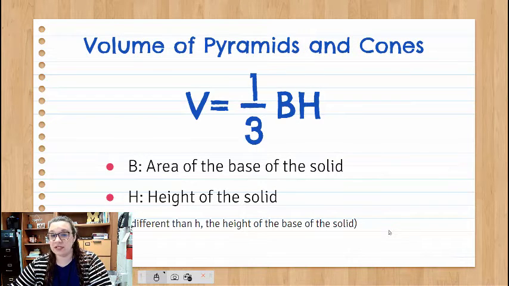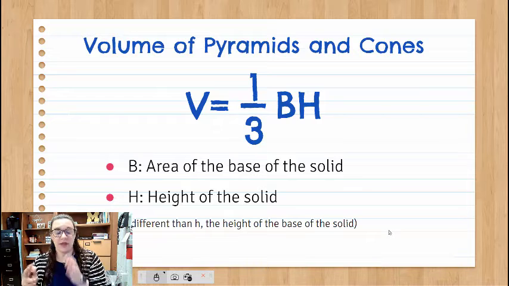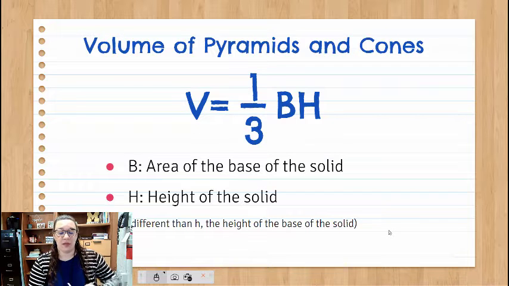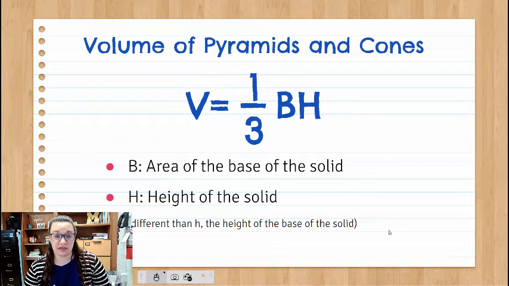Let's look at the formula here. It looks very similar to the formula for volume of prisms, but it's just got a 1/3 in there, essentially because the prism had all of its sides taken off, and it's really just 1/3 of the volume because 2/3 got cut off when it went to a point. Same as before, the B stands for area of the base, and the H stands for height of the pyramid, in this case, not the prism.